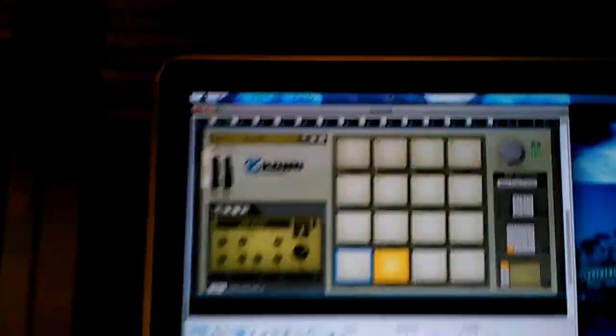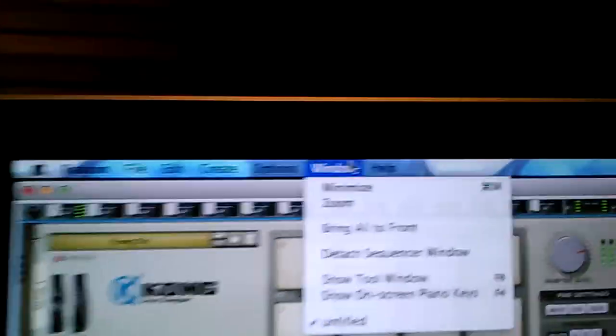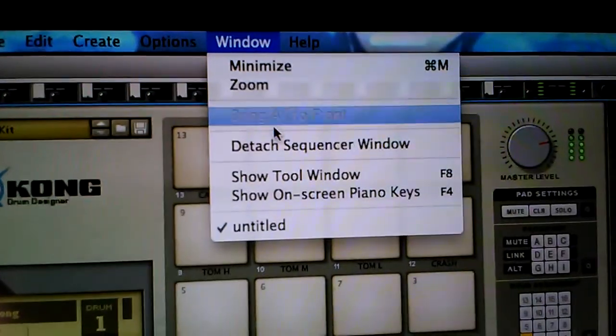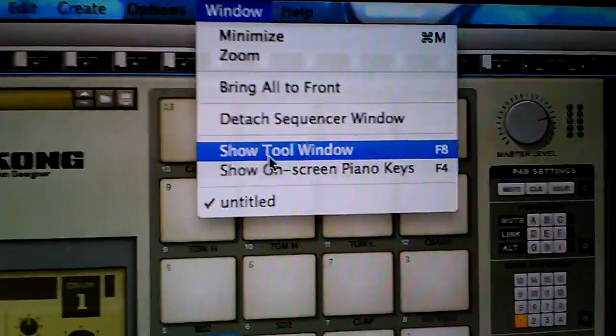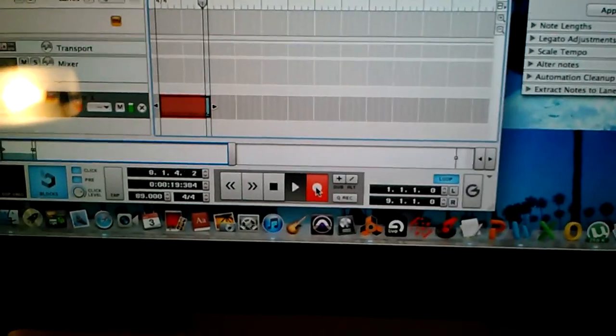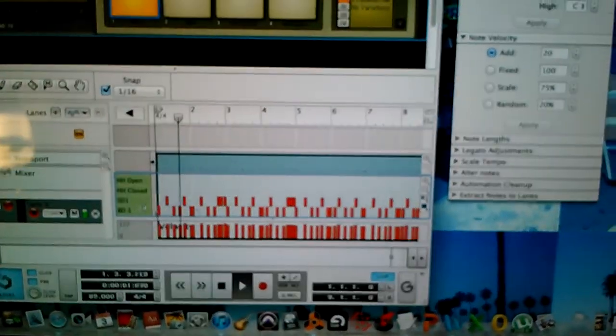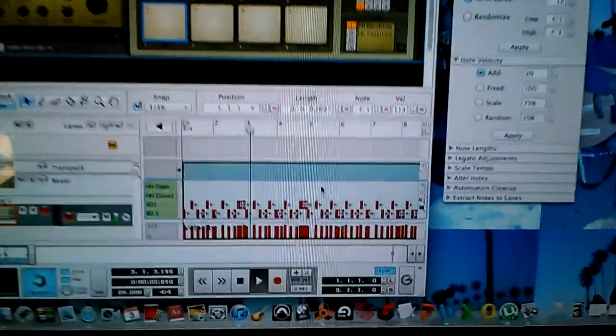Now if you're into quantizing, you're gonna want to go to the window menu right here and open up the tool window, and to quantize, let's just stop the recording, and we're gonna select our pattern, select all the notes.